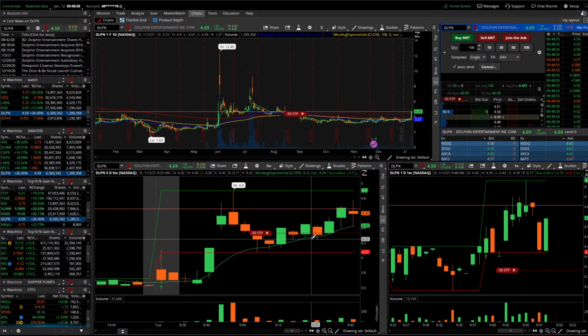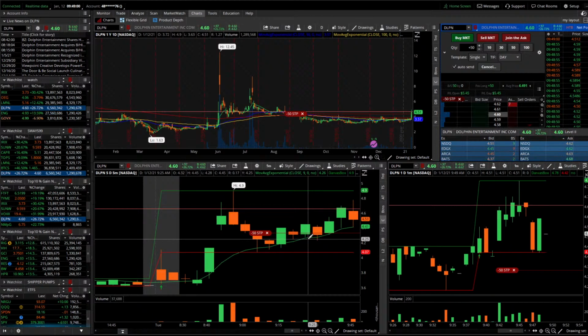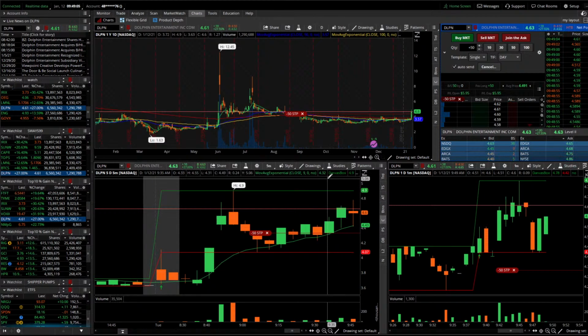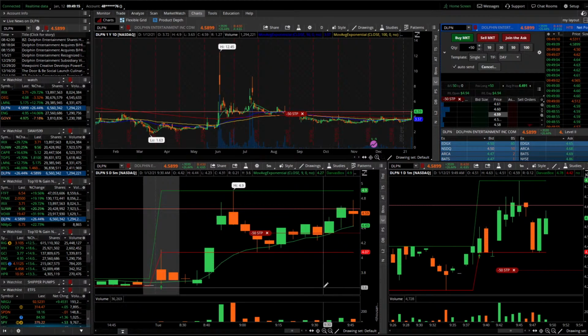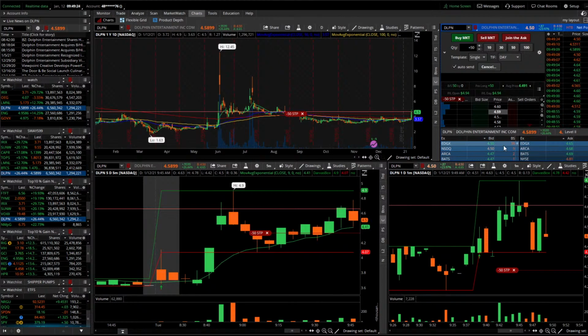And I'm starting to get a little push back up. This is very low float. That's what I was saying. This is going to be a sketchy play regardless, because of how low float it is. All it takes is one person to come in and dump a bunch of shares to ruin your day. If we get a close over 450, that'd be pretty good. We got 30 seconds to try to do that.